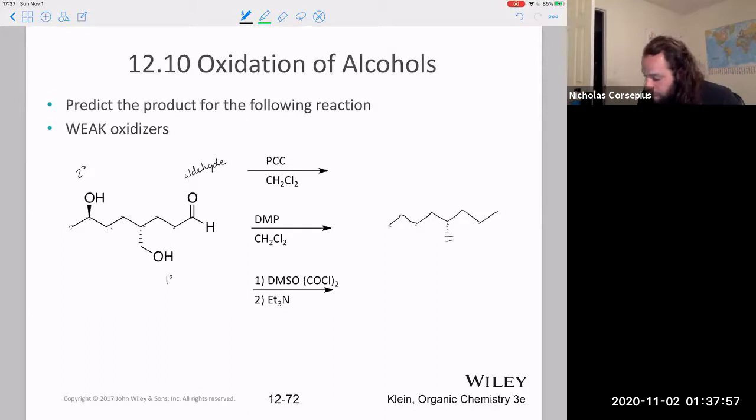Our weak oxidizers can't react with aldehydes, so that's just going to stay an aldehyde. They will oxidize a primary alcohol just to an aldehyde and stop there. And then a secondary alcohol will always be oxidized to a ketone. Right, so instead of getting these carboxylic acid groups, our weak oxidizers will stop at that aldehyde step. So notice that this is the same. What happens to our secondary alcohol is always the same. The difference is what happens to aldehydes and our primary alcohols with weak oxidizers, that will stop at the aldehyde step.